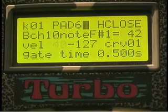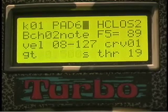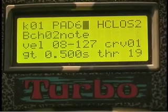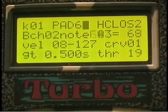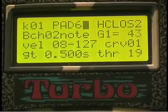Now, we created another closed 2 sound, just in case you happen to have a note number that had a half open sound. And you can set this up. So let's just say, just for ha-has, that our second MIDI note number for the half open sound was, let's say, 43.